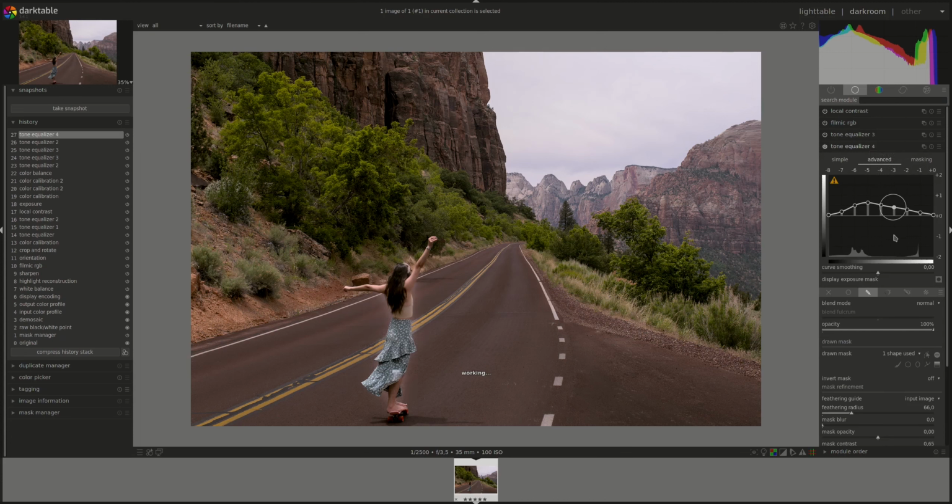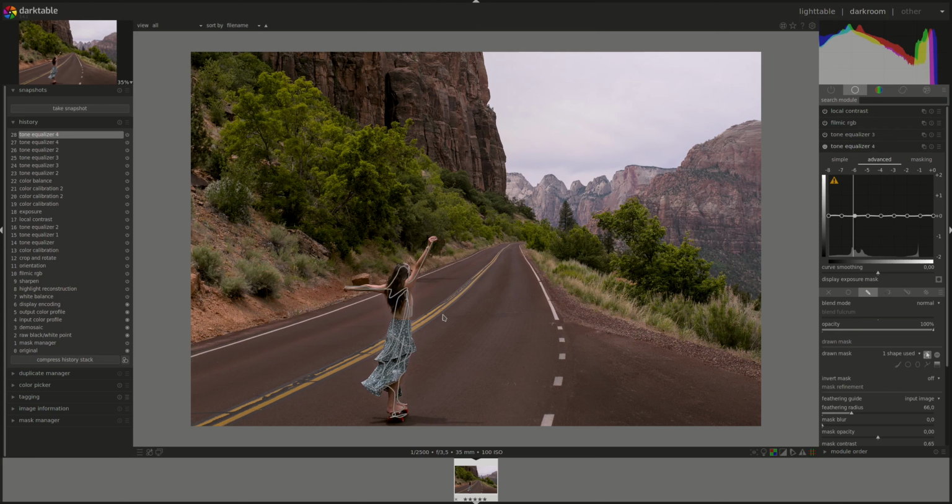Duplicate it and reset everything. Fix the mask. Then I'm going to add a shape, haphazard a bit, and see what works.